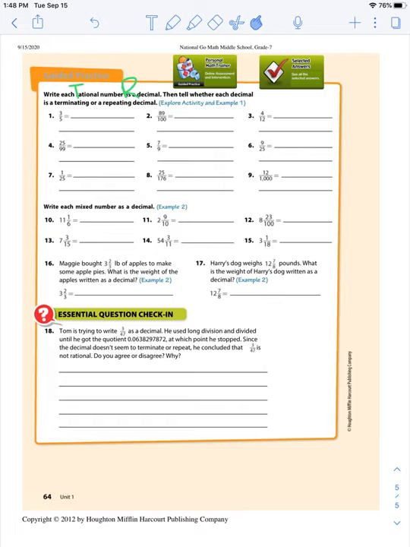First, we need to write it as a decimal though. You can do 3 divided by 5 in your calculator, or you can know that 3/5 is the same thing as 6/10, which is written as 0.6. That is a terminating decimal. Number 3, you can do 4 divided by 12 in your calculator, or you can know that that is equal to 1/3, which is 0.3 repeating, so that is a repeating decimal.